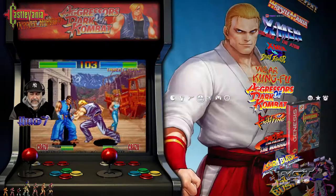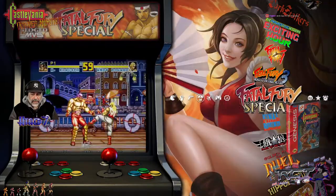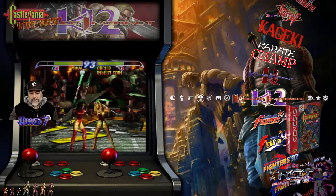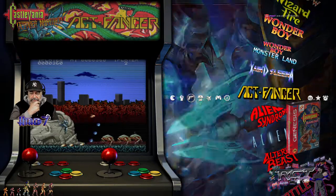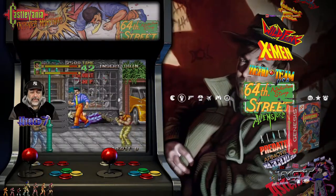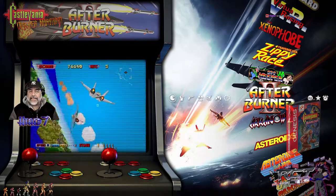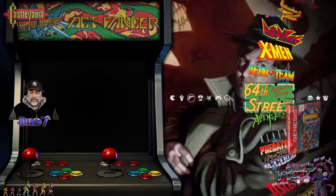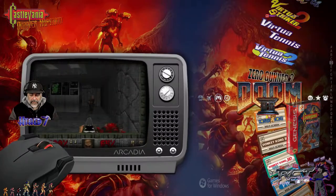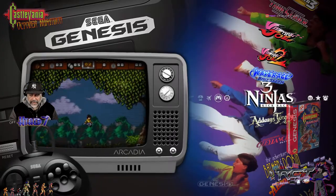I'm not going to go from A to Z because it's too much. You got fighting games here, which has everything, on the arcade side, of course. Then you have the run and gun. You have the beat-em-ups, all separate. And then you have these, which are the classics, quote-unquote. And what we're playing right now is the consoles, which if I switch around here, going all the way to Advance, there's GameCube, Genesis, which I was playing.